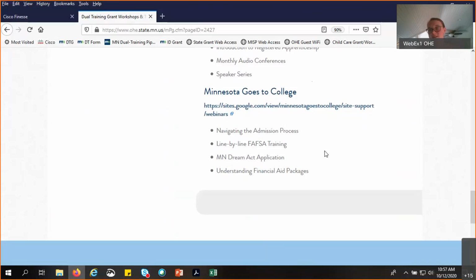If you are a grantee who would like to better support your employees through the education process, even if they're not in the dual training grant, this would be the place to jump in. FAFSA and DREAM Act training is coming up, either this week or next week. You just have to register once and they'll send you all the information.